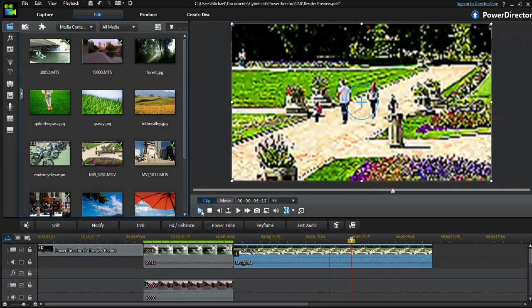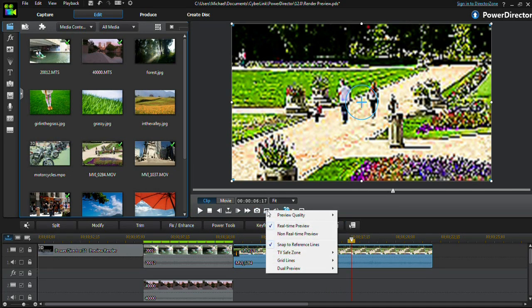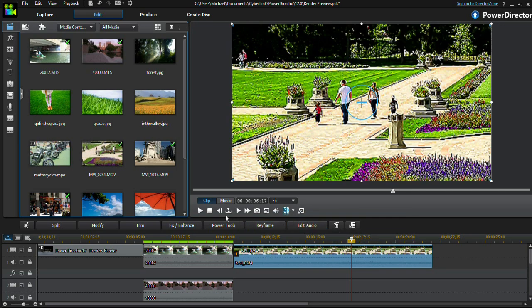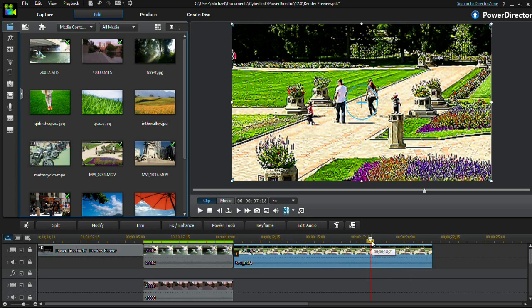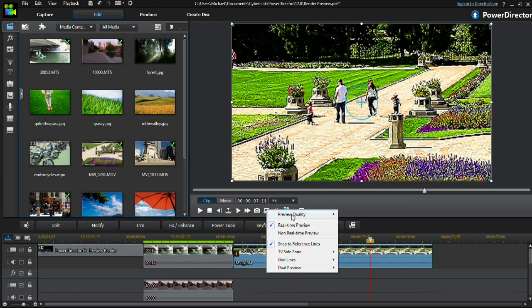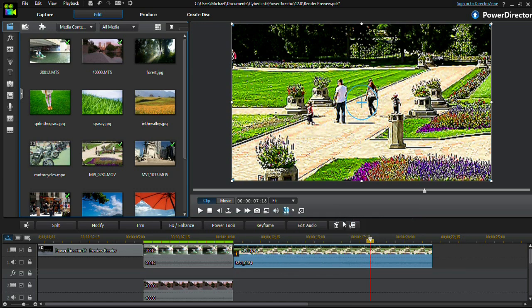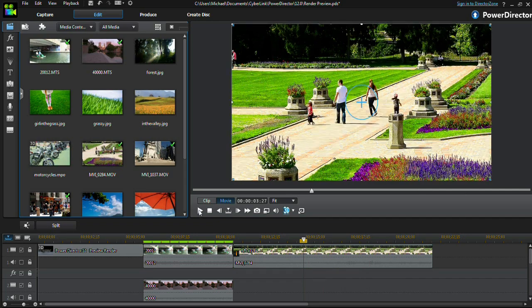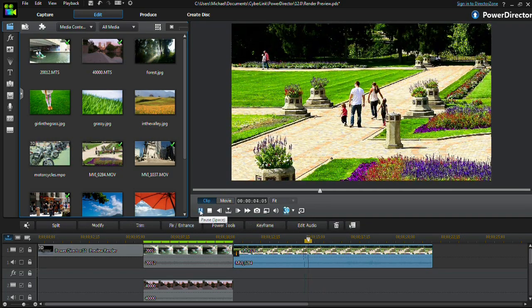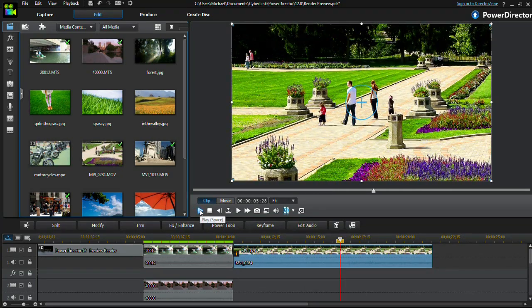That doesn't look too good. So I'll go in here and try this one, Normal. Still looks pretty bad. I've added a lot of things to it. So I'm going to go back and set it on what I normally have it set, HD resolution. You see, I play it. It's still pretty jumpy. I added a lot of effects.